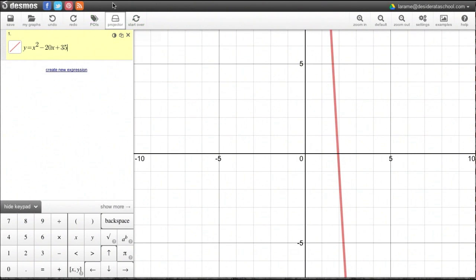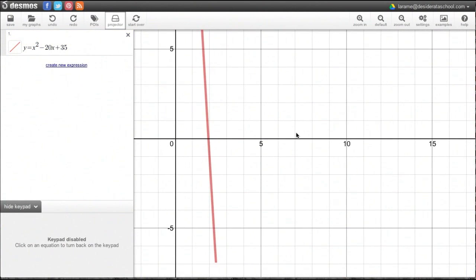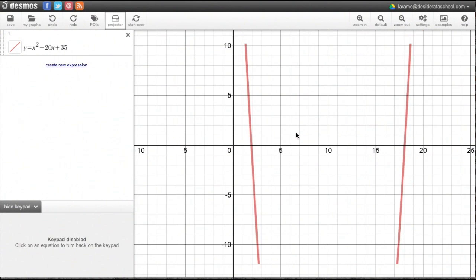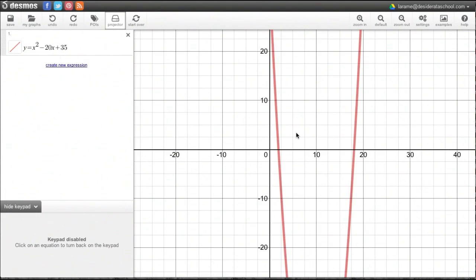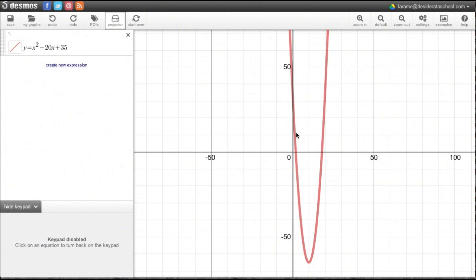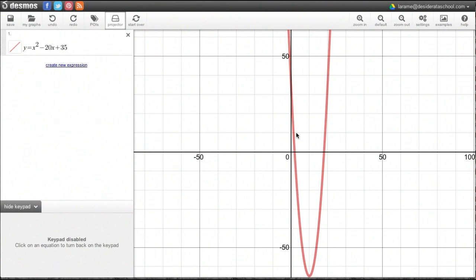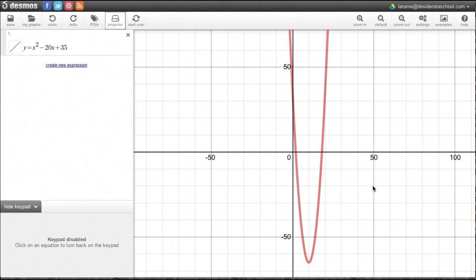Now we know this is a quadratic function based on the fact that the x term is squared, but all we're seeing here is a line. So that tells us we're probably too close, we're probably zoomed in too far, we need some bigger numbers. So I'm going to zoom out a little ways here. Actually, if we zoom out quite a ways, we can see we have to zoom way out to see the whole parabola. We can see the vertex is going to be down pretty far, down here somewhere below 50, somewhere below 60 even it looks like.